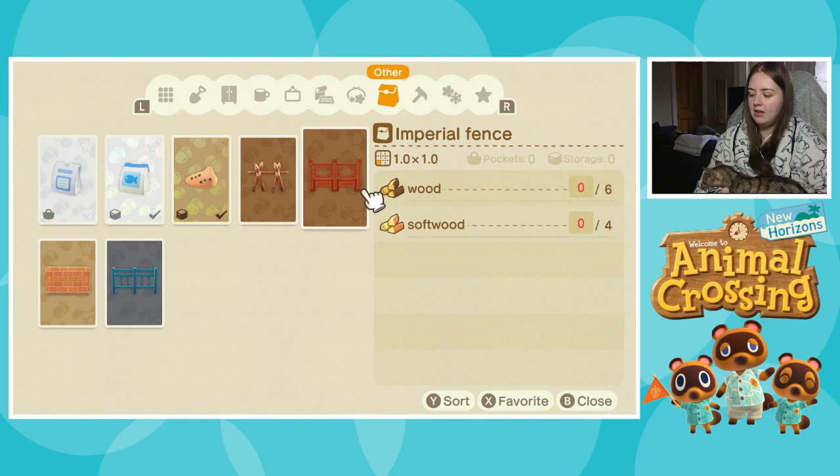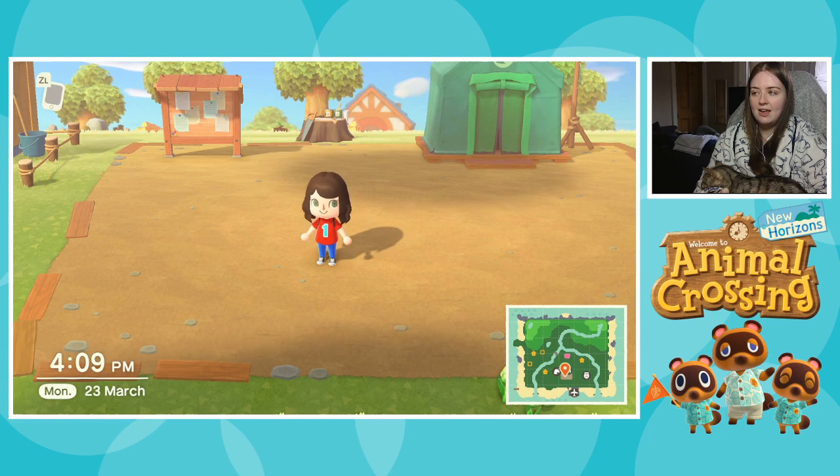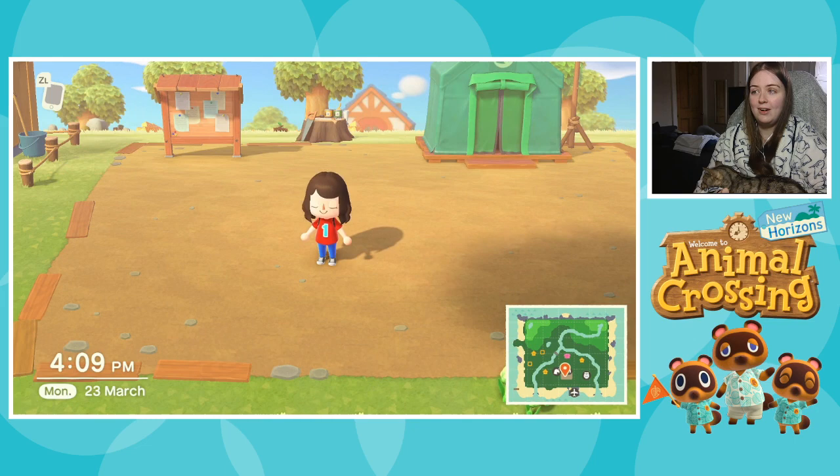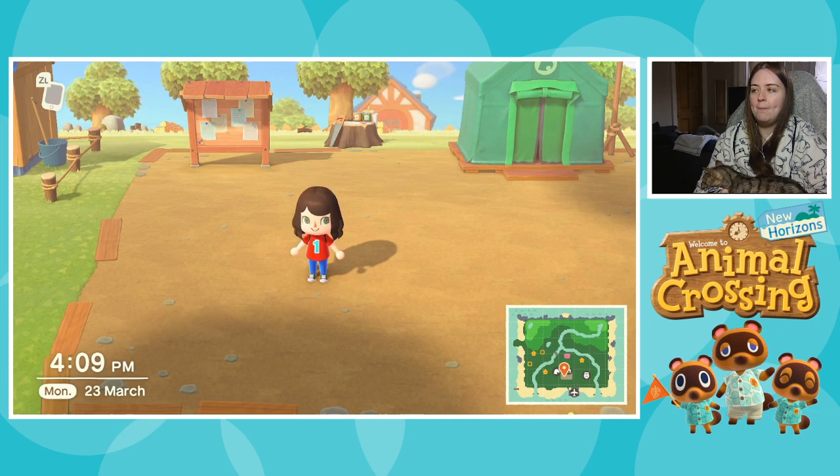And the other thing is last night I actually met Wisp. He's a character that's been in lots of Animal Crossing games. He's a little ghost that comes out at night, and we kind of bumped into each other and spooked each other and scared some of his spirit away. So I had to gather up little fragments of his spirit and bring them back to him, and he gave me a piece of furniture. So that was actually a really cool encounter, which I think can happen just at nighttime because he is a spooky little ghost, so he comes out at night. So that was fun as well.